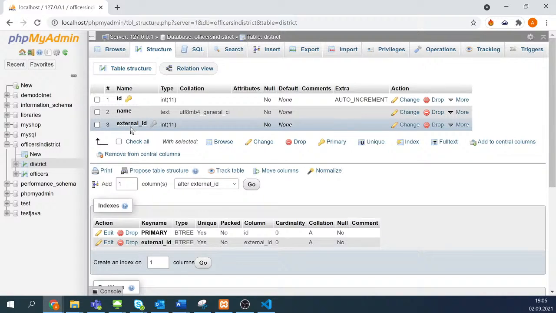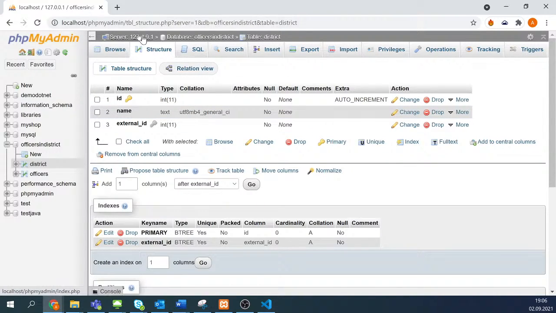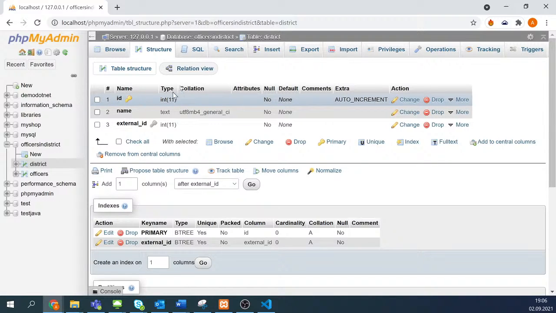First of all, what can we see from the ID field? The ID field is the primary key of this exact table, the table district, in this database. It's not a different database, it's exactly this database, right?